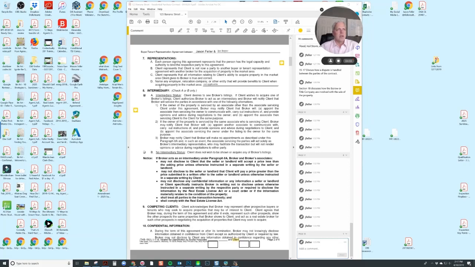On the second page there's an important section here, intermediary. This section is discussed a lot. It was referenced in the information about brokerage services form, which I initially showed you, that is required by the state of Texas to be handed out to each potential client. The intermediary status comes about in Section 8. It's saying whether the client would or would not allow this to occur.